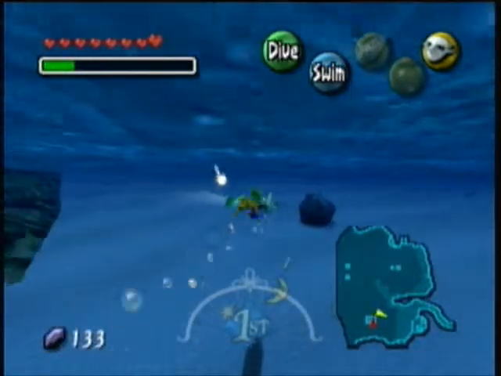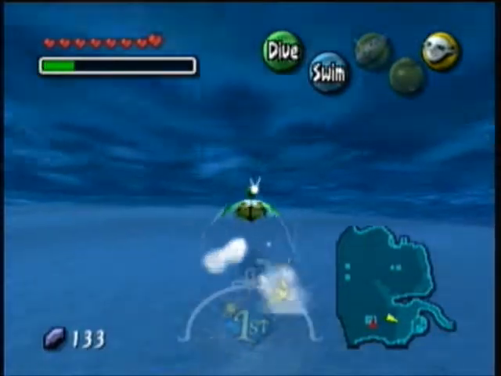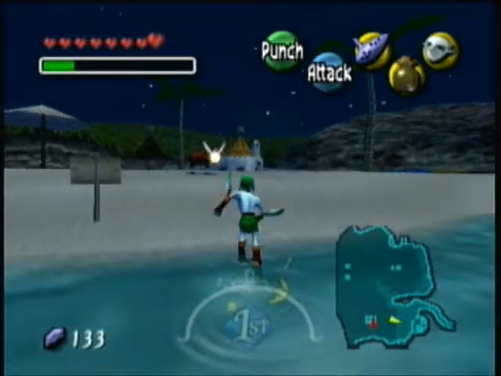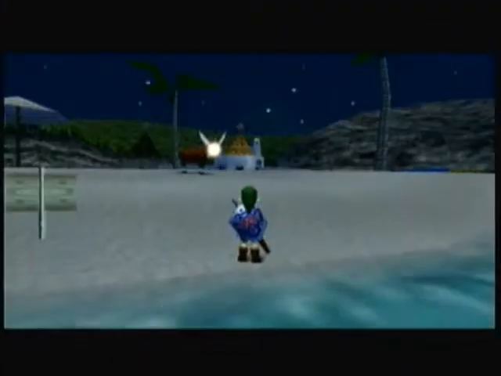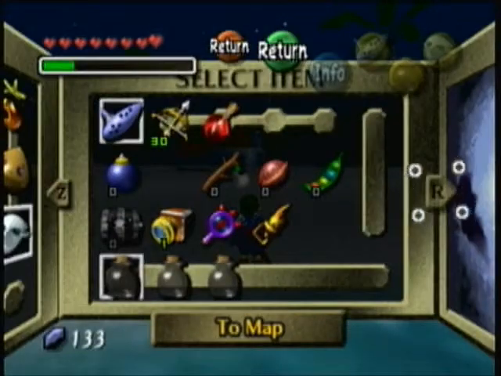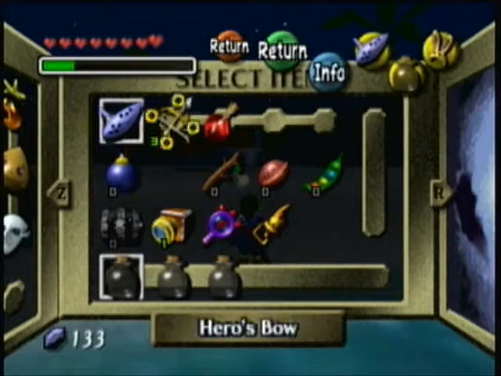In the last episode, we conquered the Gerudo Fortress without the stone mask. In this episode, we're going to be doing some other things throughout the Great Bay Coast.